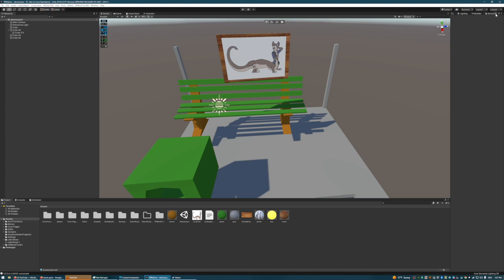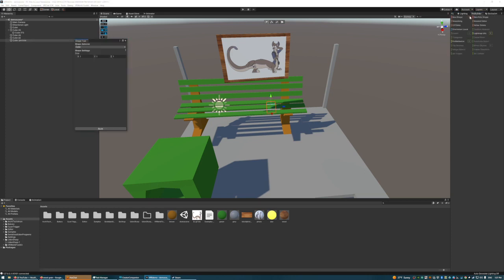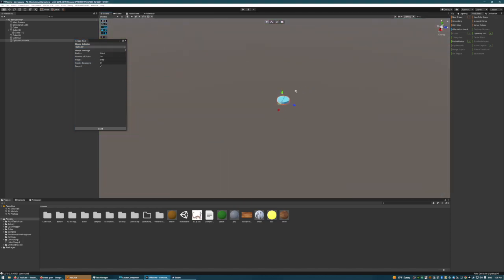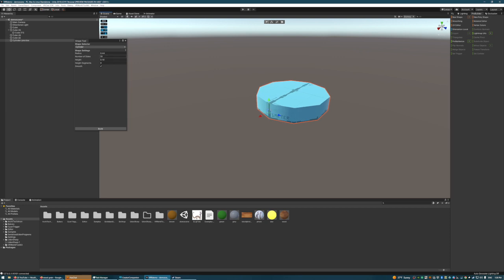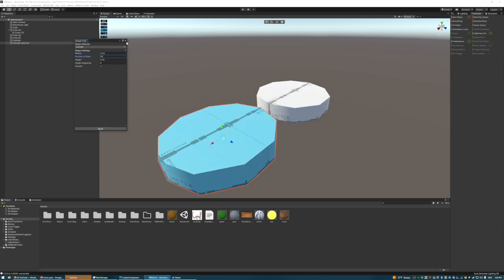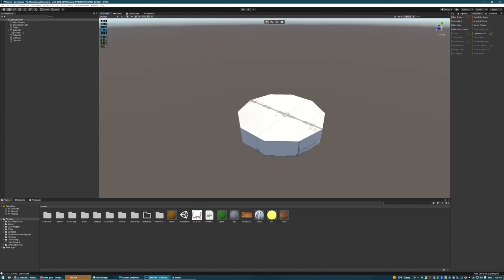So let's hop over to ProBuilder. I'm going to hit a new shape. I'm going to hit the plus button. You can see that changes the options here, or it gives me the options over here. I'm going to change this to cylinder. And you can see I was already playing with this earlier, so it's already set to 10 sides. I think it defaults to 8, but you can drag this and make it anything you want. But I'm going to make it a 10-sided cylinder, like that. I'm happy with that. I'm going to hit build. There we go. So I've got my 10-sided cylinder.